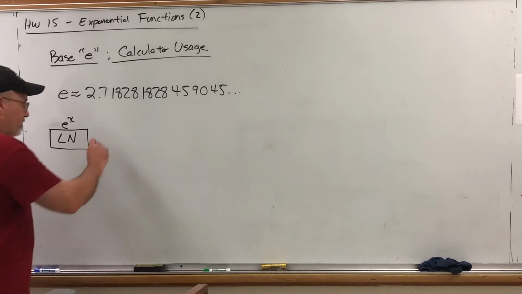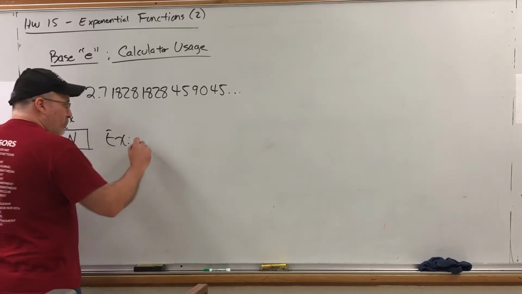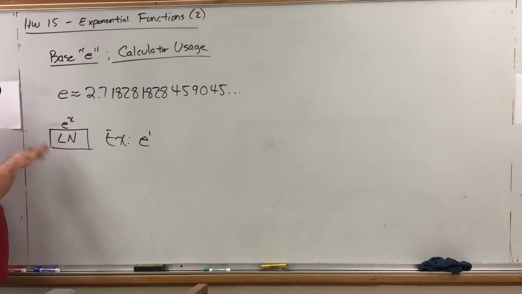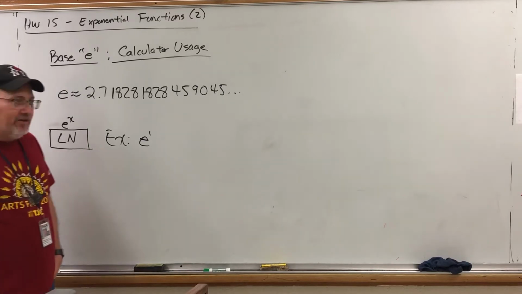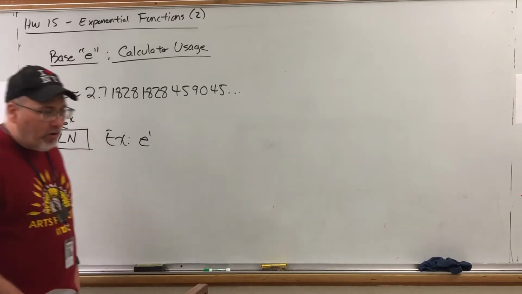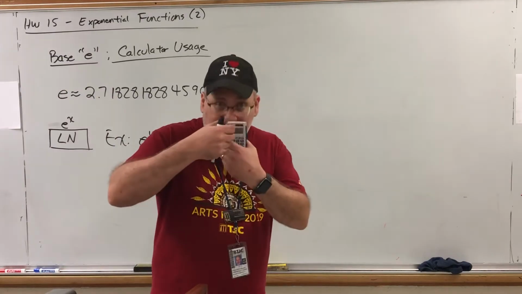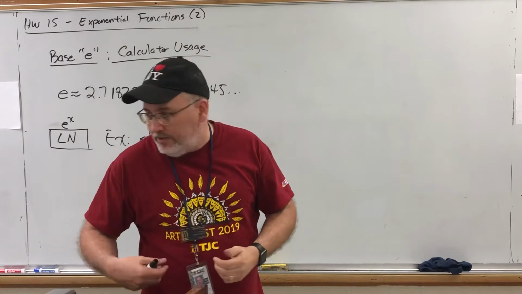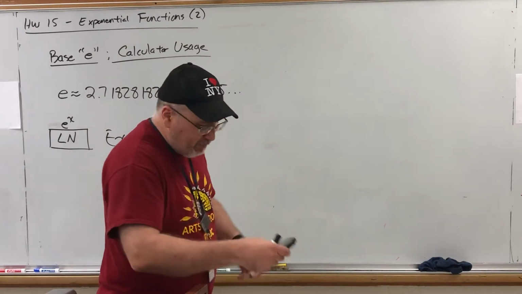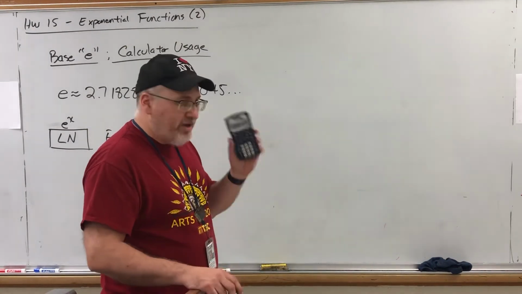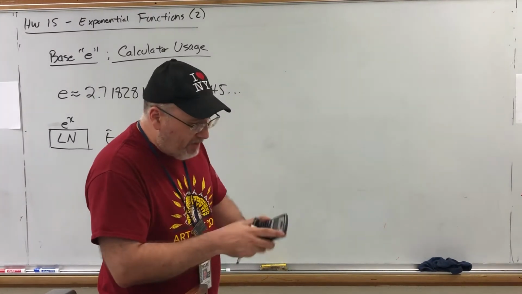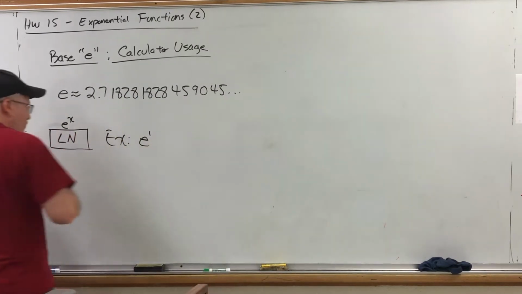So for example, let's say you wanted to figure out what e equals by evaluating e to the first power. It is your responsibility to know how to use your calculator. Now, how you press the buttons depends upon whether you have a calculator that displays the problem or one of them that just shows you the last number that you entered. Now, this calculator won't work. It's a baby calculator, has no LN on it. But if you have a display calculator, such as this TI-30X that actually displays the problems as I type it out at the top, then you pretty much type this in the exact order that you see it.